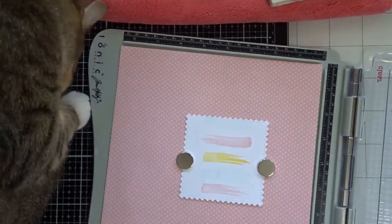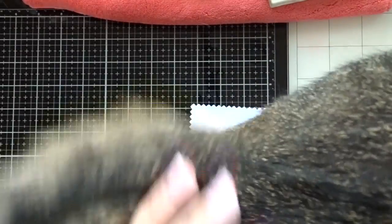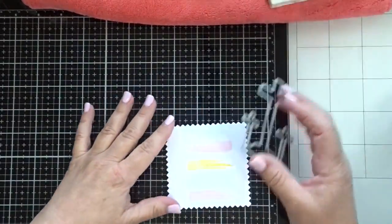And you can see the cat was not giving up. She just wanted to be part of this video, so I let her stay. But eventually she got bored and walked away.